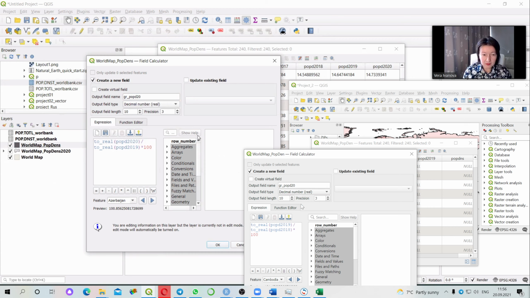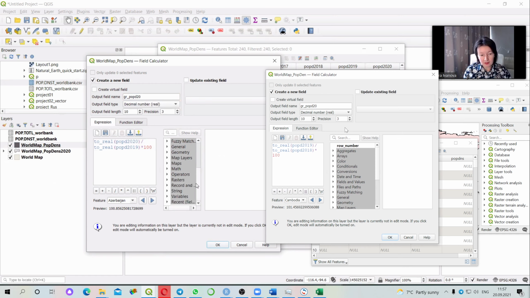That's all about the field calculator. You can use different values, different columns. You can preview the result and so on.